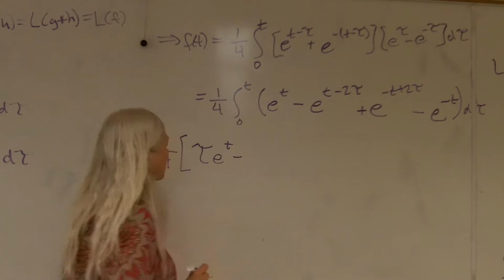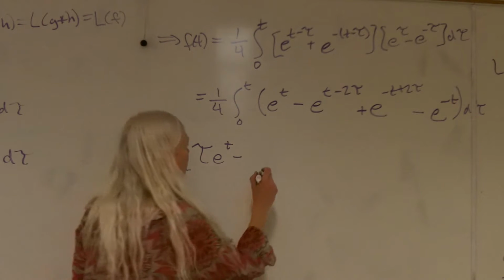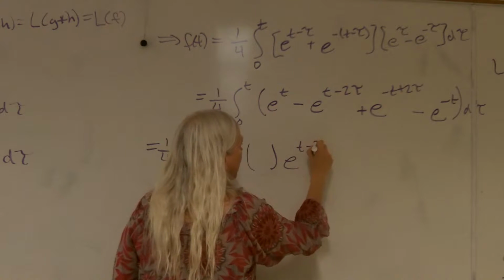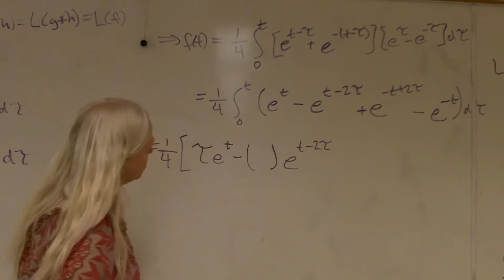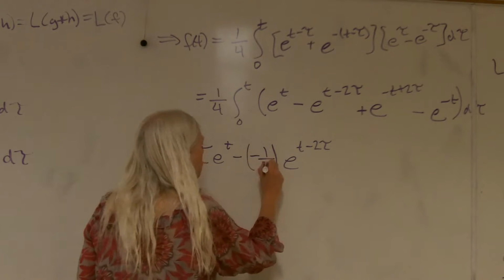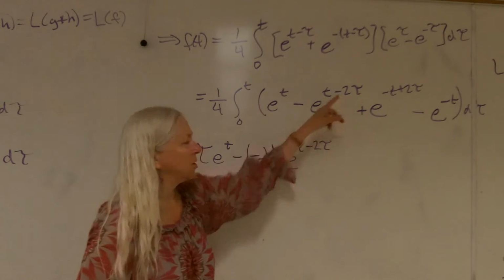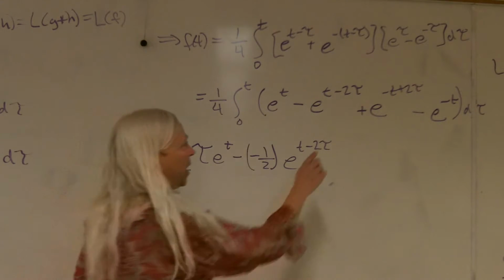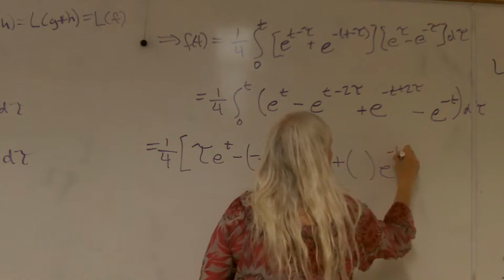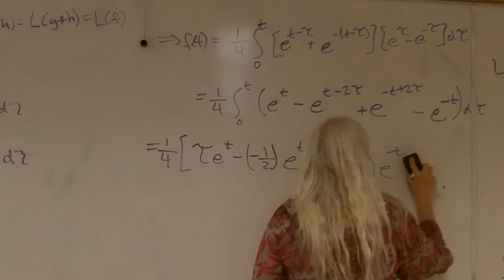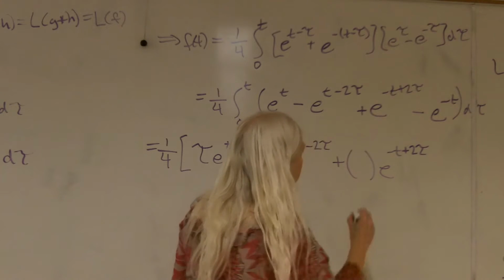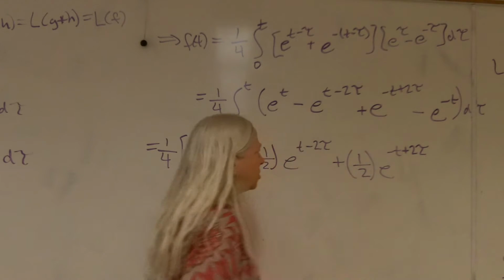So let's see, here's the minus sign from out in front. And when we do that integral, we're going to get something that I'll fill in here in a moment. But first of all, we get the same exponential back again. And since we're integrating with respect to tau, we bring a factor of minus 1/2 out in front. Right? We divide by the coefficient of tau. Okay, similar thing for this term. This has a plus sign out in front. We do the exponential, we do the integral, we get the same exponential back again, so e to the minus t plus 2 tau. And we bring down a factor of 1/2, right, the coefficient of the tau.